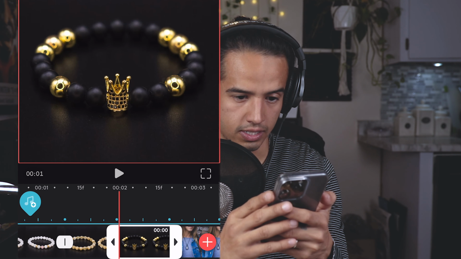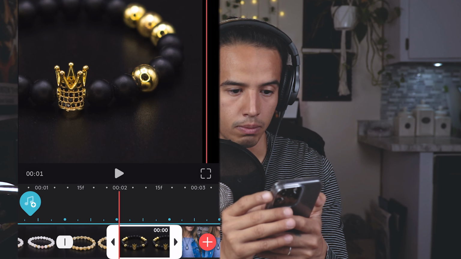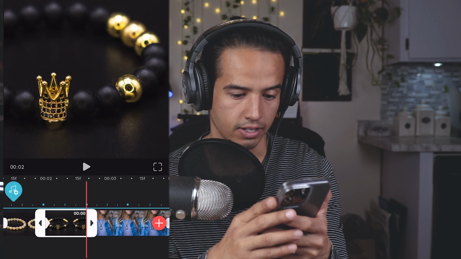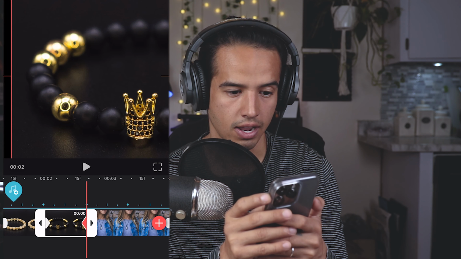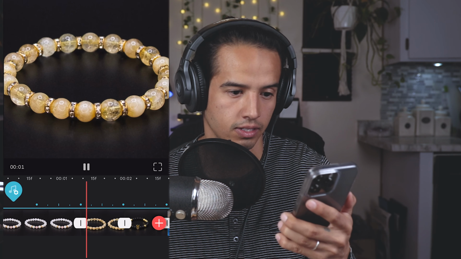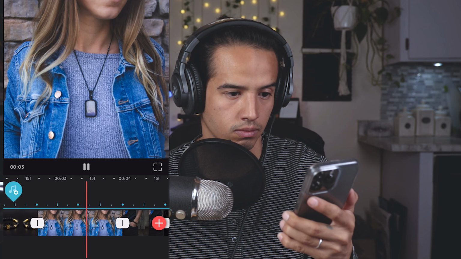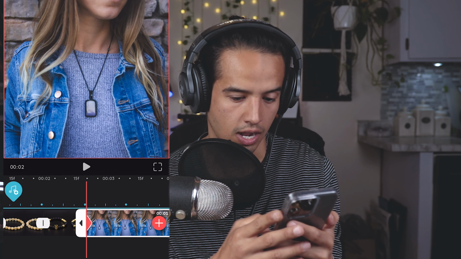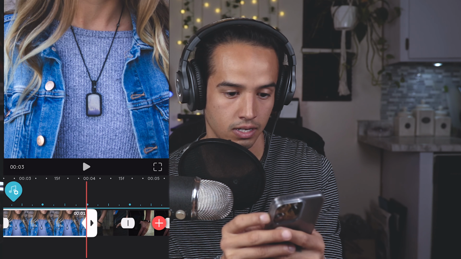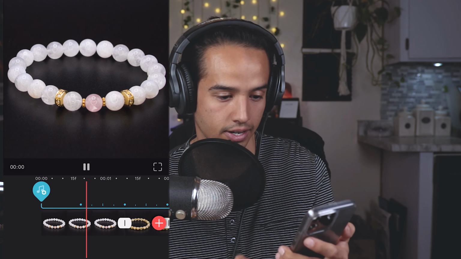Maybe this one, instead of zooming, we'll start like here and instead of zooming in or out, we'll move left and right, which is always a fun little thing. So let's just see what that looks like. A little zoom. So yeah, you kind of get what I'm going for here. Let's just do like that. So, okay, let's try that again.